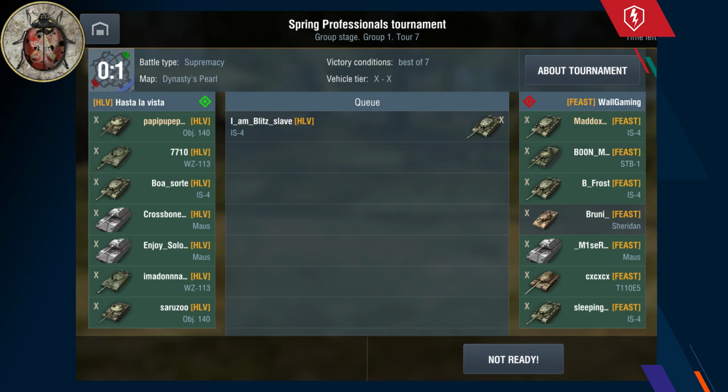And now Sarazu has come back. And we now see that HRV is taking 2 140s, 2 113s, 1 IS4 and 2 mice. They're going for more DPM, but they are basically giving up armor for it. And they're going to go up against 3 IS4s, an STB, a Sheridan, a mouse and an E5. So that's also a very different lineup from Freeside for this map.